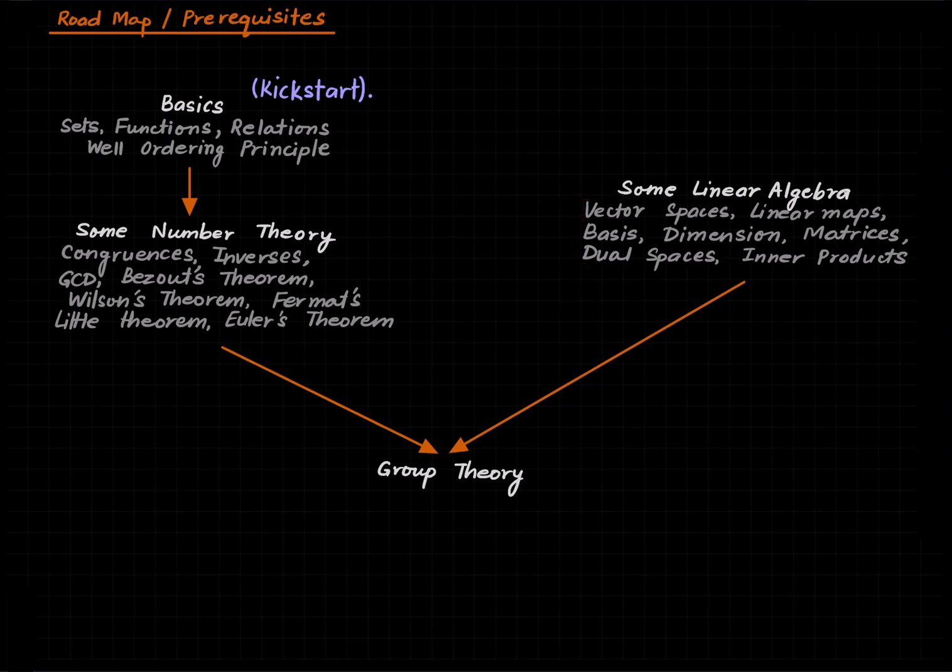All right, and now with these prerequisites in hand, you can start with my course on group theory. I would discuss the course outline in the next slide, but I want to mention that after this course on group theory, there will be a second course on number theory. I mean, I made a first course on number theory in which I've discussed these things, but after this group theory course I want to build another course on number theory which will be more advanced and it will borrow from all of these things.